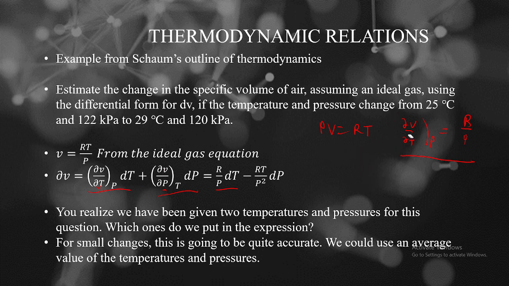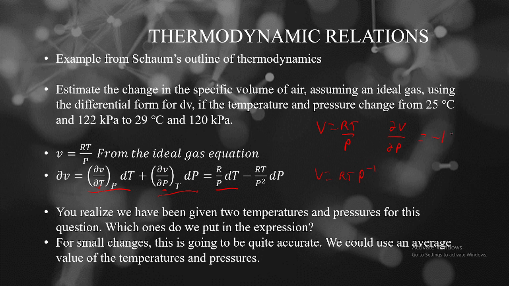And I can do the same thing for how it changes with respect to P instead, when I keep T constant. So once again, I have my V being equal to RT on P. I want to look at what happens when I keep T constant and rather change P, right? So I can write this as RT P to the power minus 1. Now, R and T are constants, so I'm not going to worry myself there. So if I want to find how V changes with respect to P, I can bring the differentiation to just P, considering the rest of them constants. So I can bring the negative 1 down.